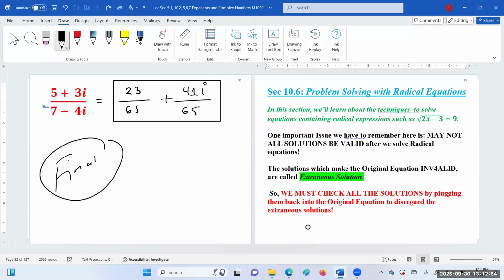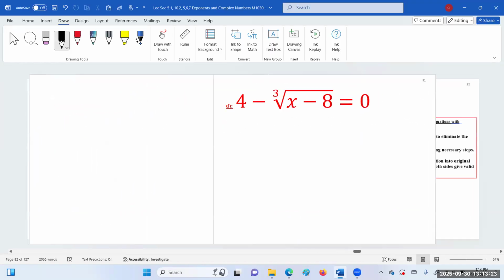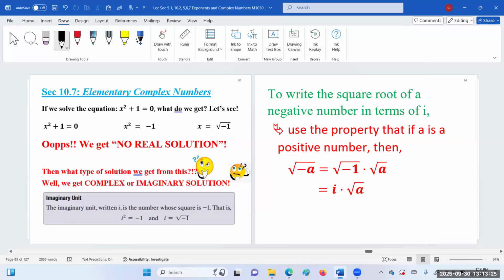Okay, now you have two choices. Either keep working with imaginary numbers, which is section 10.7, or do 10.6, which is solving radical equations. What do you prefer? I was thinking, since we are doing imaginary numbers, let's do 10.7. It's all about imaginary numbers, and then we can come back to 10.6. Class 10.7 is much more fun. So you already know all these details, that square root of -1 means i.